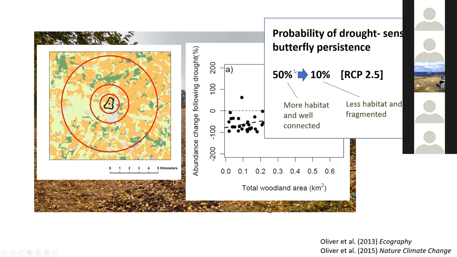This result was published in Nature Climate Change for six drought-sensitive species — about 10% of the UK butterfly fauna. The probability of them persisting in any site drops from about 50% to about 10% when the habitat is much more fragmented. This is under a climate change scenario — RCP (representative concentration pathway) — and we're currently on track for the highest RCP scenario, in which the results are much more severe in terms of extinction rates. The fragmentation of these habitats is exacerbating the effects of climate change.